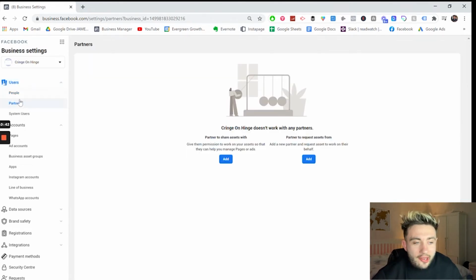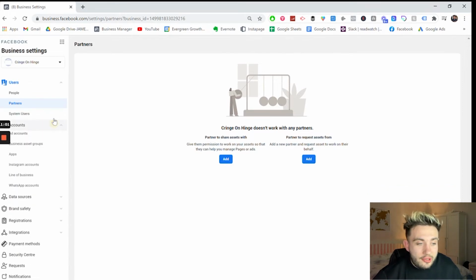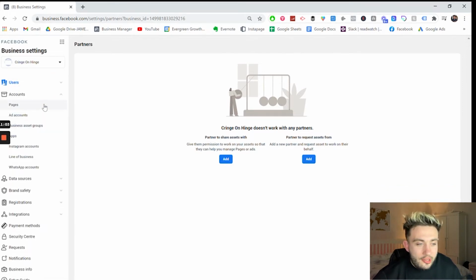And again, here, where I mentioned partners, this is where you can share an asset with a partner. They'll have an individual ID. If I ever need to look into your ad account in case you want some help with fixing something or viewing over something, or we do a one-on-one, you'll be adding me and my agency's ID so we can view your ad manager. So right, here in terms of the accounts, this is key.